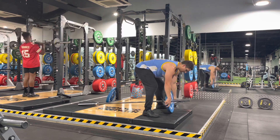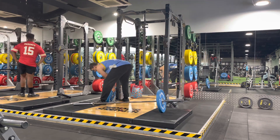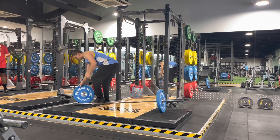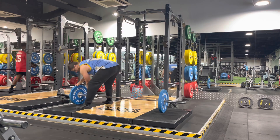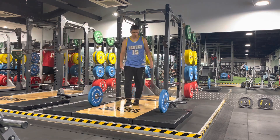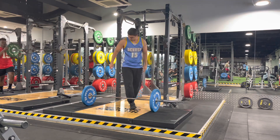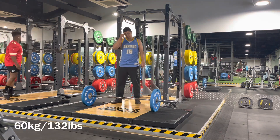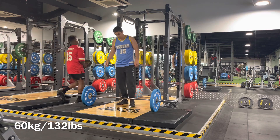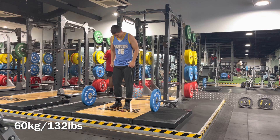Now when I see myself squatting from behind with the wide stance, I can see a little bit of butt wink — I can see that struggle to keep a neutral lower back. For whatever reason, the wide stance squatting is incorporating almost a different challenge for me to stabilize my lower back. When I'm in a narrow stance, I feel like it's easy to stabilize the lower back. But in a wide stance, I'm really taxing the lower back.